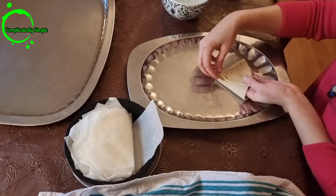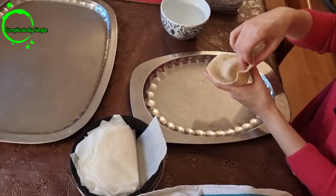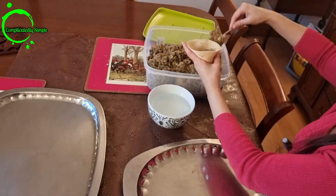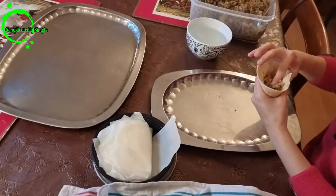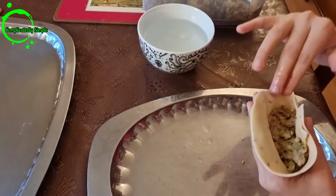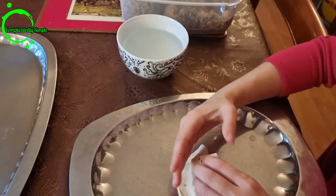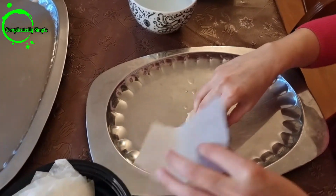I don't know any professional way of making these samosas. This is how I've learned to do it. I hold the samosa pastry like this as a cone, and I take my filling and fill your samosa to your desire. Doing it by hand is easier actually. Okay, that's one samosa done.